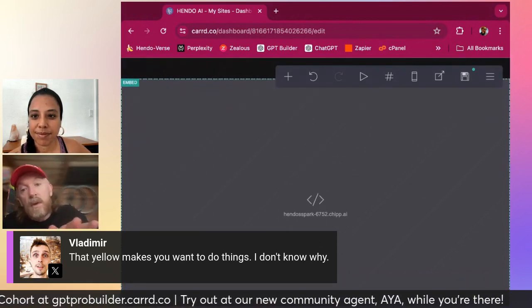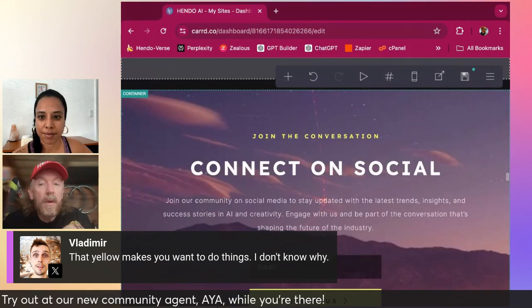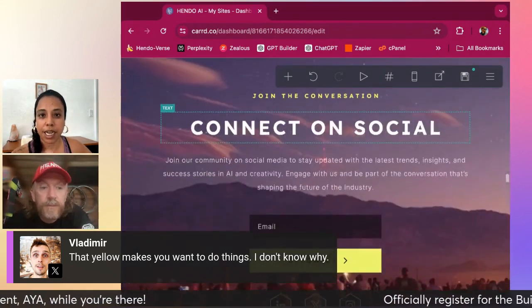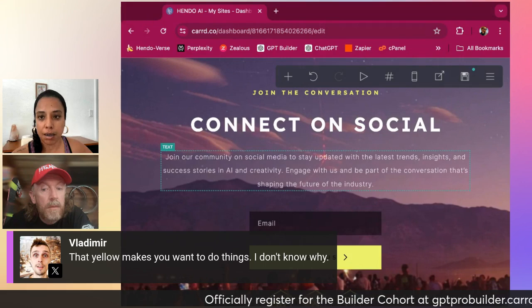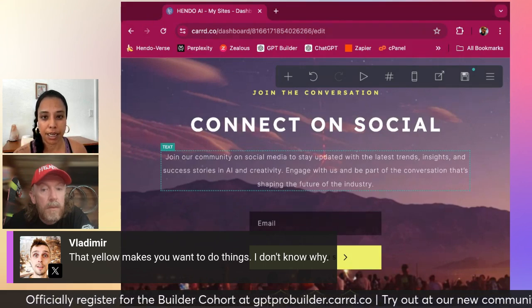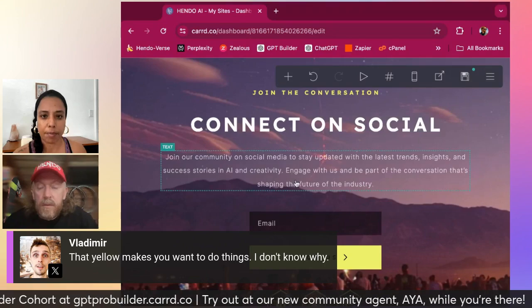So obviously you can choose whether you have the email gate on it or not. I'm glad that you're showing both sides because I showed the email gate side where you can collect emails. But the way Hendo has it set up right now, it's an embed. So that means they can, if you want to show us the live, go ahead. Yeah, let me just finish, and then yeah, for sure.